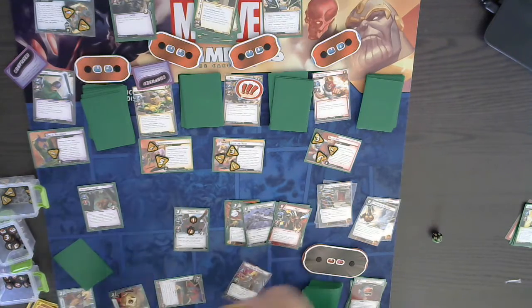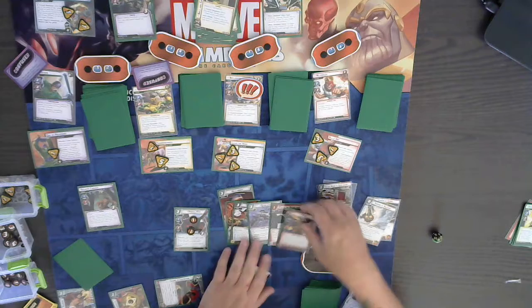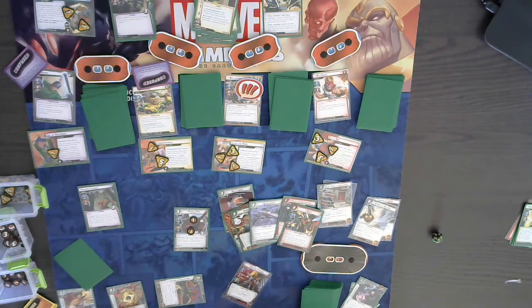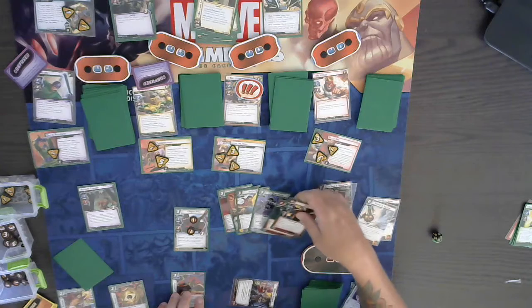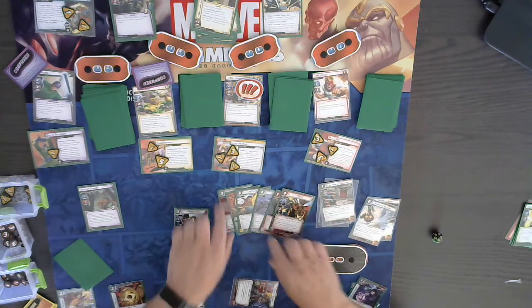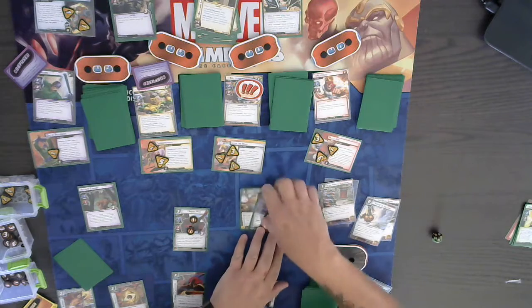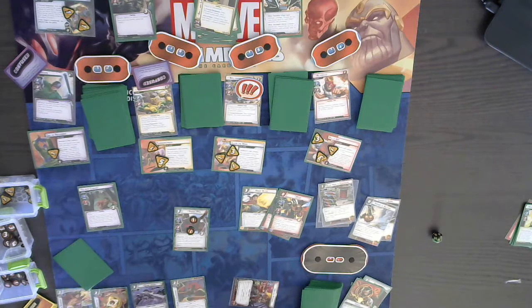Actually, you know what? Before we do that, let's do this. So he's so exhausted. Let's go 2, 3. Let's play Quinjet Carrier. Play only via generating an identity trait and the Avenger trait, and exhaust Carrier during a wild resource.